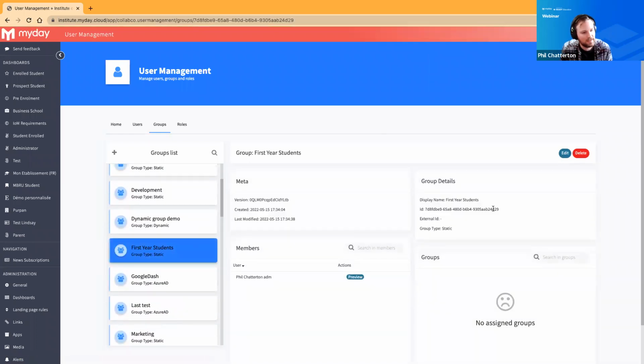So then we grab the ID, and with one of the import methods that we've recorded in the other webinar, we used that ID and linked it to existing users using their object ID, and then we could assign the final year students to that group. We would have got that final year student information from another system that isn't Azure, like a student record system. And we could push out alerts or banners that pointed those final year students to the NSS survey.